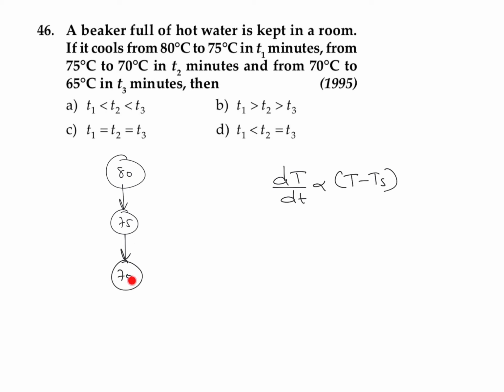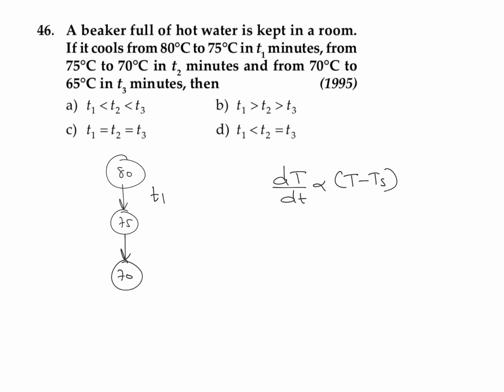So as the temperature of the object decreases, the difference is going to decrease. As the difference between the temperature of the object and the surrounding decreases, the rate of cooling is going to decrease. As the rate of cooling decreases, that means it will take more time for the same change in temperature.